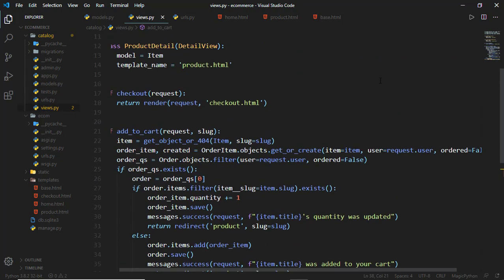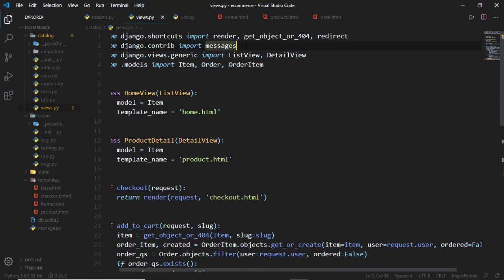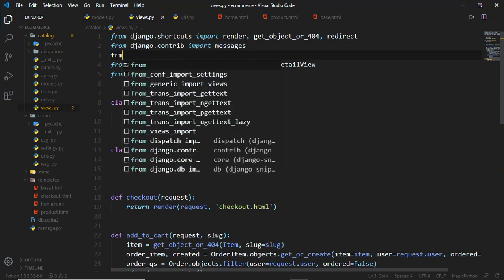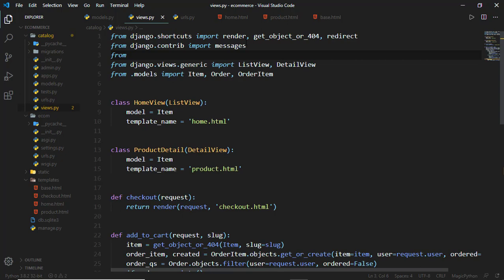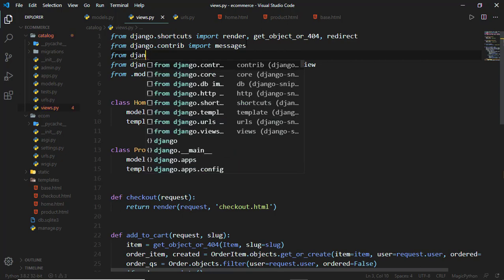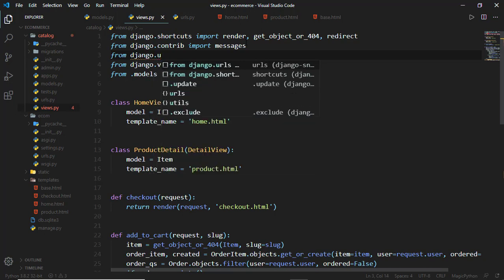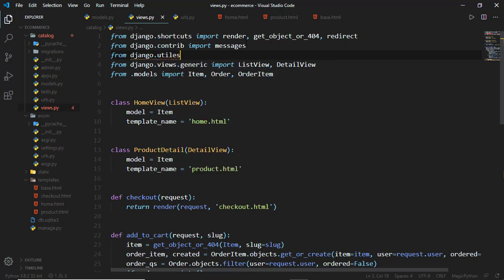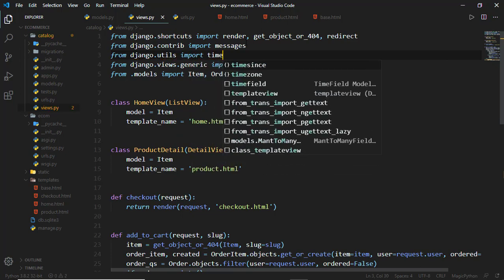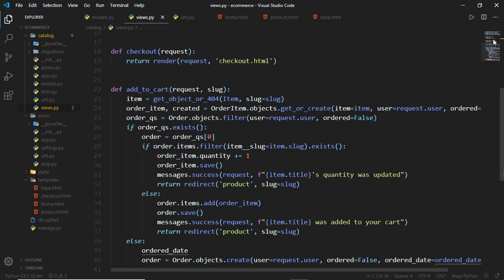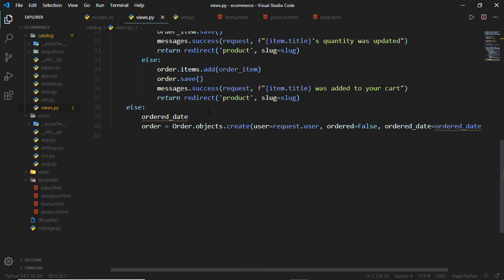So inside the views we can make use of Django utils, Django timezone. So from Django.utils we need to import timezone, and if you go back, our order date will be timezone.now, like that.